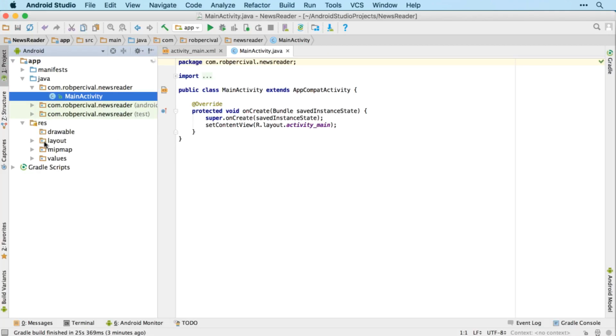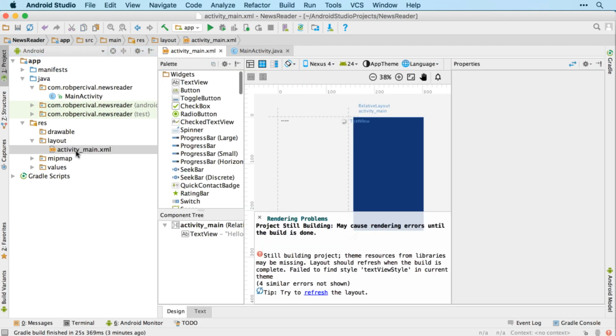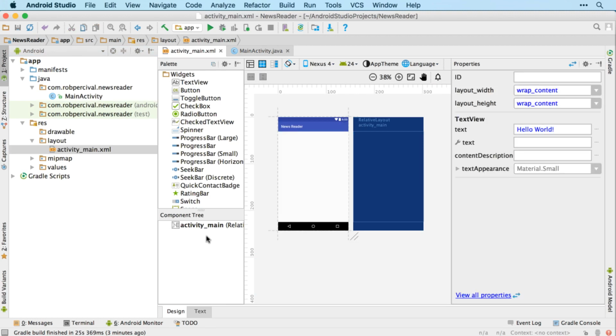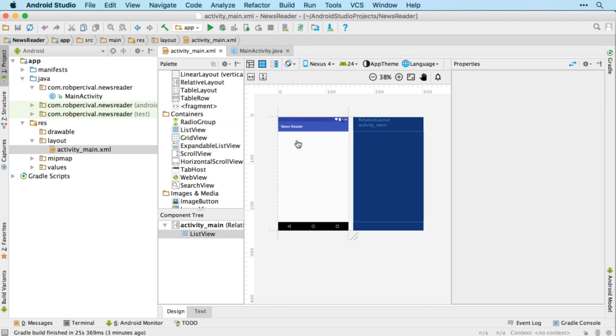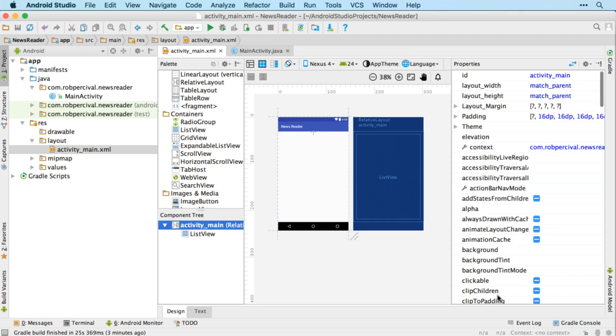Let's start off by creating our list view for our titles. So I'll get rid of the text view, and down in containers, we'll drag in our list view. And for this one, I'm going to go full screen.